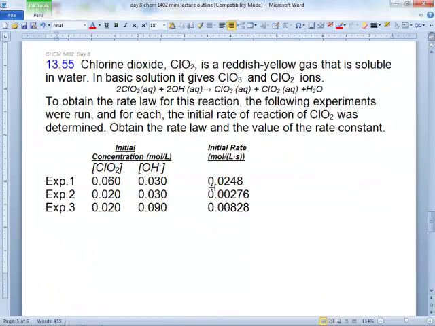So here's our reaction. And there's a lot of English in here, but it's pretty much just the last sentence that matters. Get the rate law and get the rate constant. Okay? Get the rate law and get the rate constant. So let's start with Eric. Could you please give me your rate law that you would write? You know, the one where you write rate equals K.